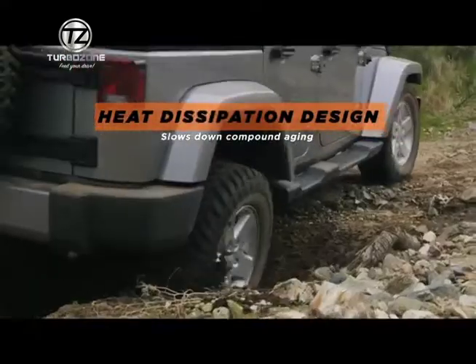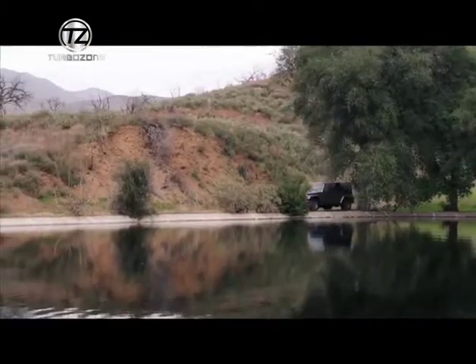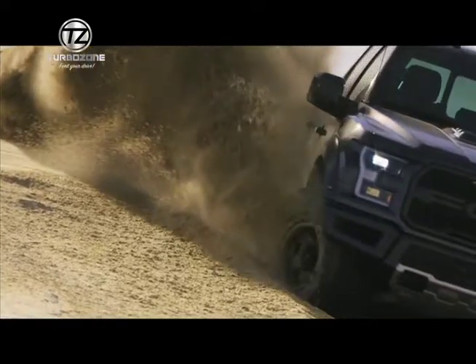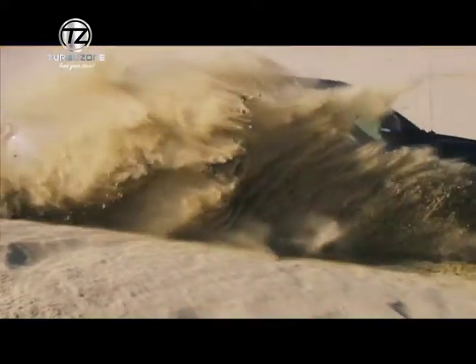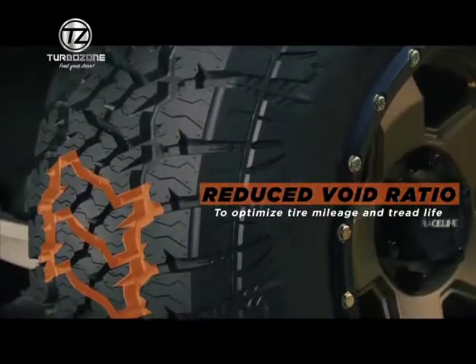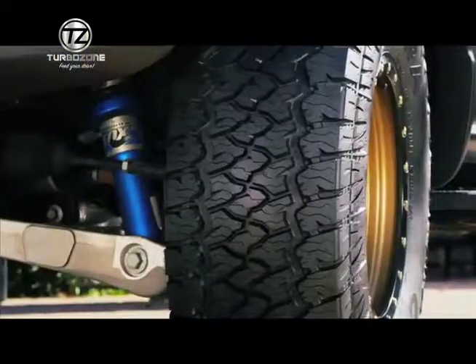We are eyeing for the third and fourth tier. These tierings in the tire segment are the ones that are more attainable, easy to buy — not as expensive but will give you more premium quality features. One of the things that we wanted to achieve here in the country is to be very available in a lot of dealers. There are certain dealers focused on the commercial side, and in the future we are going to release more of the commercial operation side to give better choices for our dealer partners.